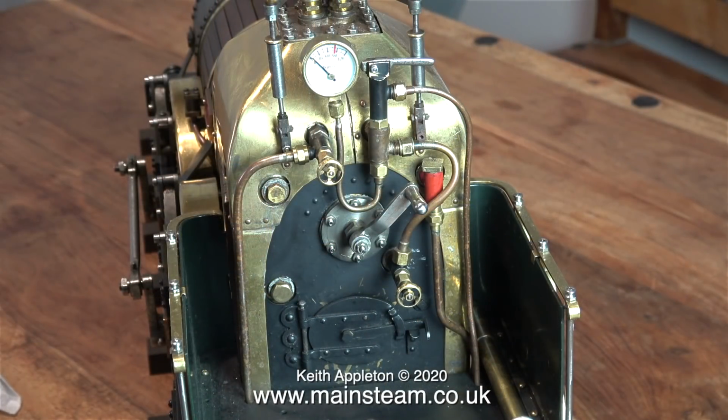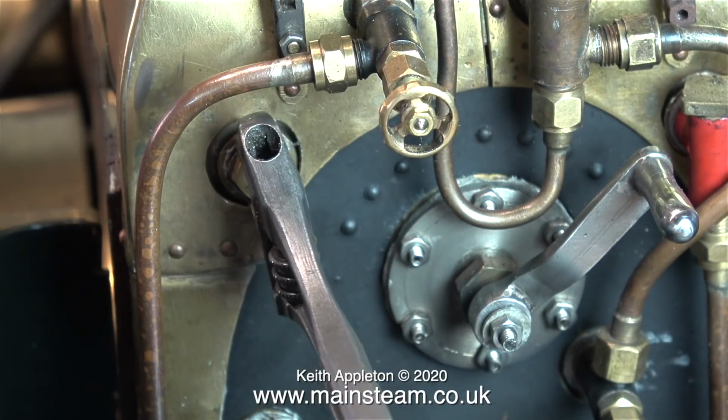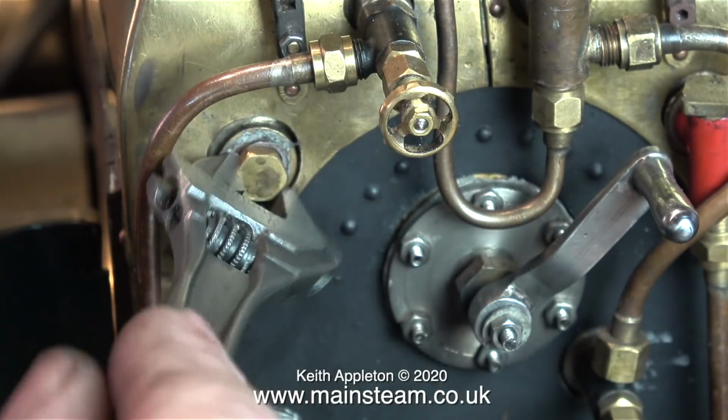When I first bought this locomotive, there was a water gauge fitted and there was nothing wrong with it. I just didn't like the look of it or the design. So I removed it and put some blanking plugs in the holes. The original water gauge now resides in my box of old water gauges. Now the time has come to remove the blanking plugs and fit a better looking water gauge.